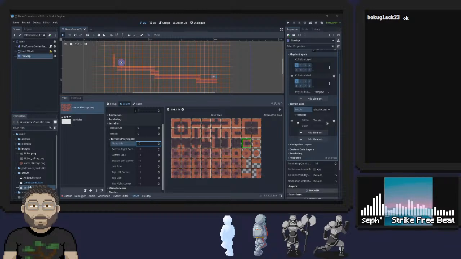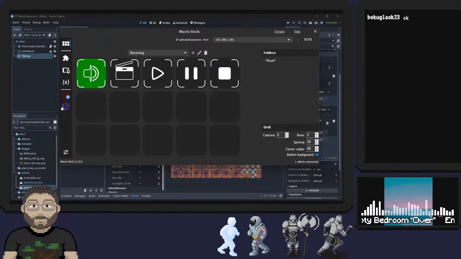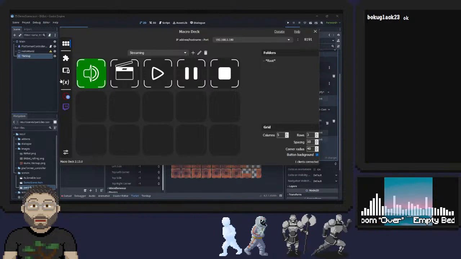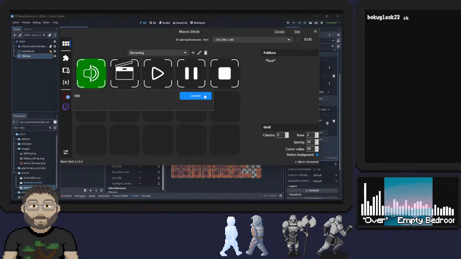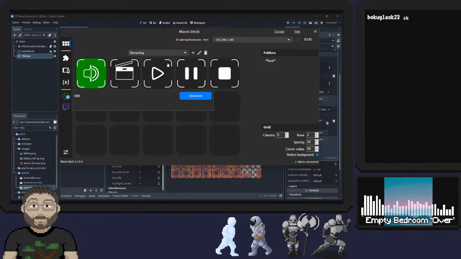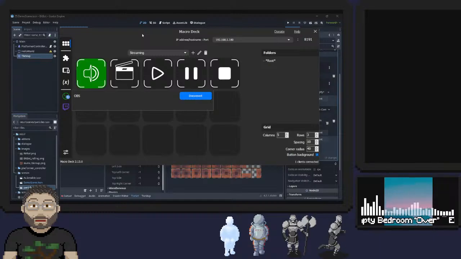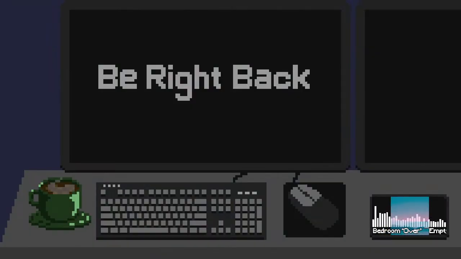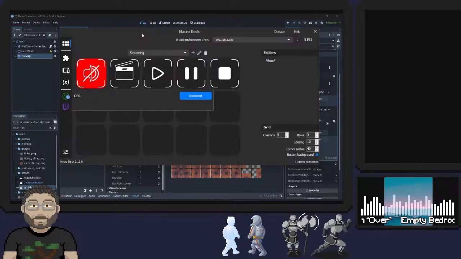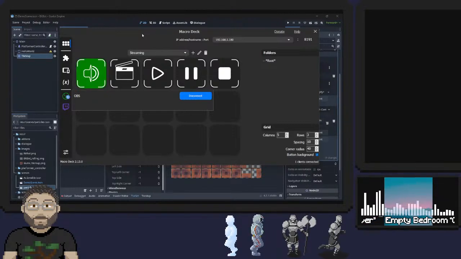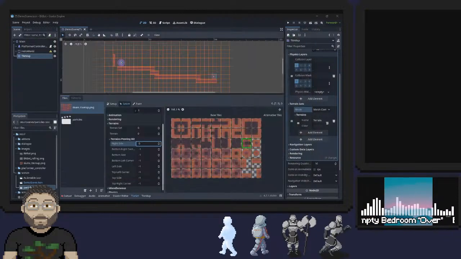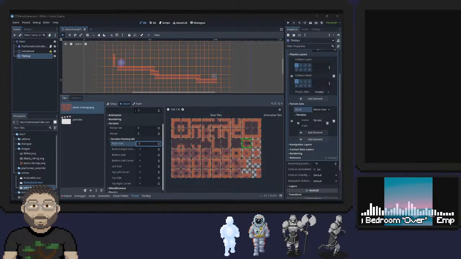So I've got Macro Deck, right? I have this hooked up to my computer. Oh, OBS isn't connected. That's why. I figured out why it wasn't working. But I have this hooked up to my iPad so that when I push this button, beep, it goes away. And then I come back. And it goes away. And I come back. And I can mute myself. So I need to figure out more of those buttons to push, but yeah, OBS needs to be connected for that thing to work. Anyways, I'll be right back.